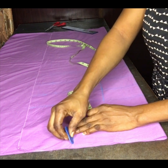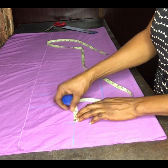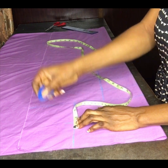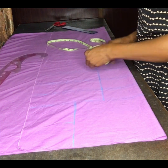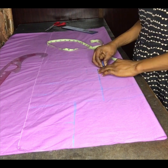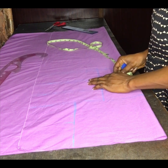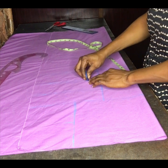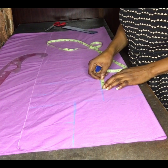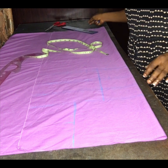The next thing I will do is to take my armhole measurements. I divided my armhole into two and that gave me four inches. From there I came down by one inch and went up by one inch — this will serve as my armhole dart. From my waist I took one and a half inches outside and one inch inside, and I did the same thing around my under bust — one inch outside and one and a half inches outside and one inch in. From my bust point I came down by one inch then went up by half an inch.